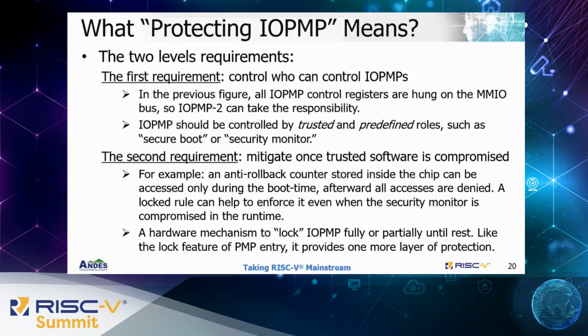When we mention protecting IOPMP, what do we mean? We have two requirements. The first requirement is that in a system, we should be able to control who can control IOPMPs. IOPMP itself is used to control who can access which. Now we just need to replace the "which" by the IOPMP's control registers. Then we can naturally achieve this requirement. In our previous figure, all transactions to IOPMP control registers have to go through IOPMP2, so IOPMP2 is a good one to take this responsibility.